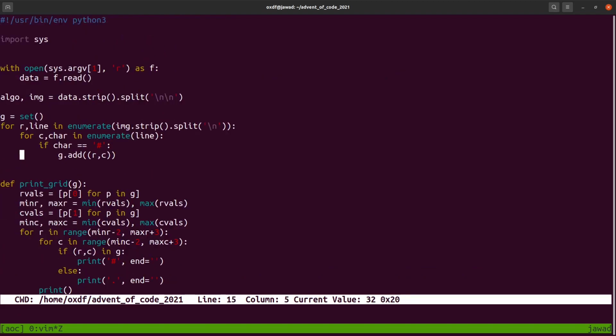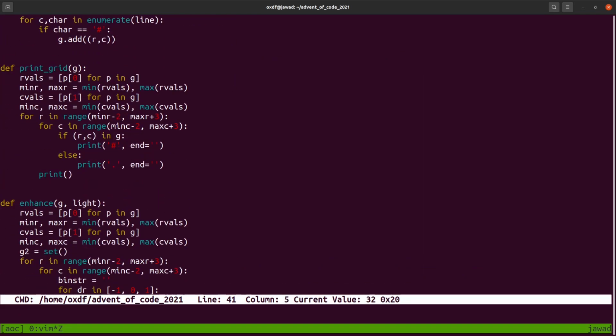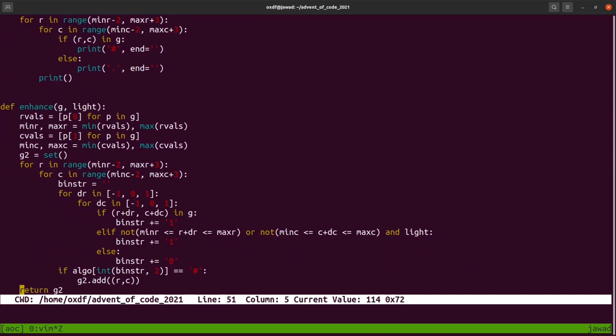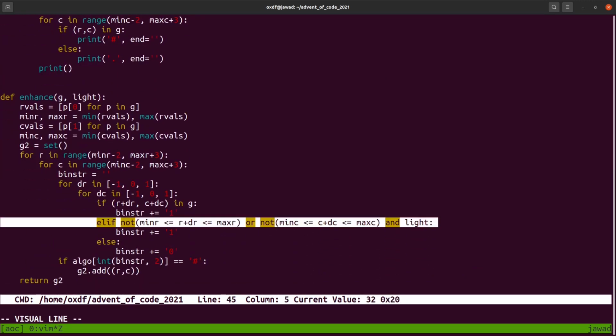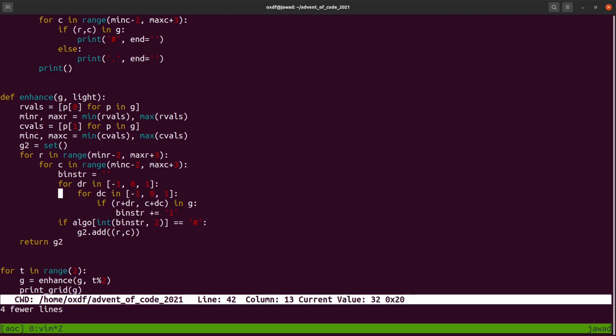Let's see. I'm going to try a slightly different approach. I'm not sure this edge thing is going to work as well. So what I'm going to say is, what if it's light outside? That means I'm going to just store the dark pixels, and if it's dark outside, I'm going to store the light pixels. So when I get into G, I'm going to go through, and on the first pass, because it's not light outside, we're going to start with false. Then I can just do exactly what I did before.